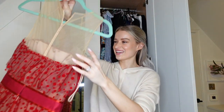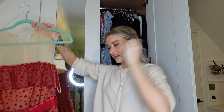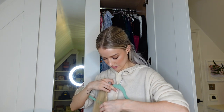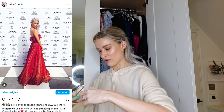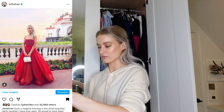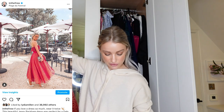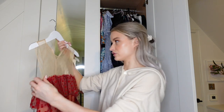Oh my gosh, my Jenny Packham dress - and I had this altered by a very special team of tailors. I wore this to Amfar - I was a guest of L'Oreal's, it was me and Marcus Butler and we had such a lovely time. At one point Marcus had to literally help carry my dress because it was too much, so I had it cut into a ballerina length just at the ankle. Now it is superb, it is stunning. I don't think I can get rid of this because I think it's just too beautiful and I would love to wear it once more.